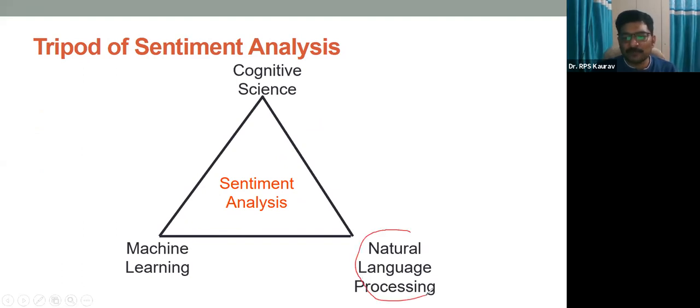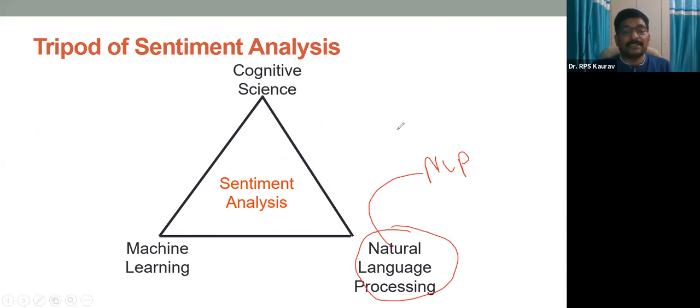One is natural language processing, NLP. Most of the papers you read on sentiment analytics will have a word, and that word is NLP, natural language processing. It does not make a difference what Rahul is saying, what Saurabh is saying, or what X, Y, Z is saying. What makes a difference is the actual meaning of this word in the present scenario. Sorry, when I say the present scenario, this includes the time when I was saying this. This might be in the past. So we need to understand natural language processing.